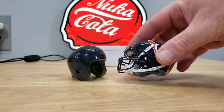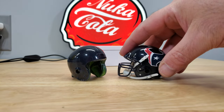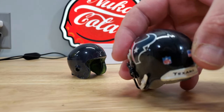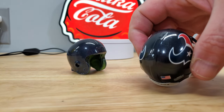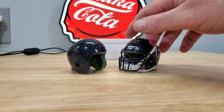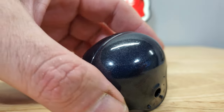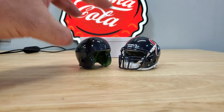I used a spray can clear coat for that one, and it really kind of orange-peeled a little bit. I didn't really notice it at first, but a lot of people brought it up to me. This one here was sprayed with the same clear coat they would use on actual helmets — a sport coat — and this one looks so good.